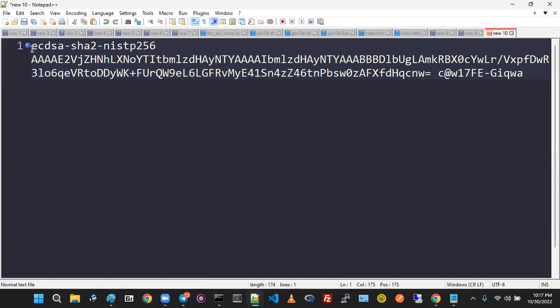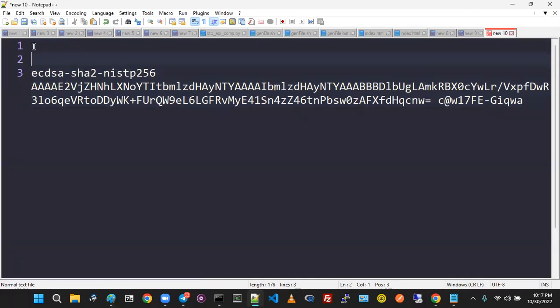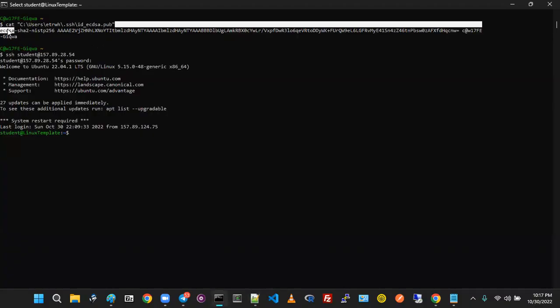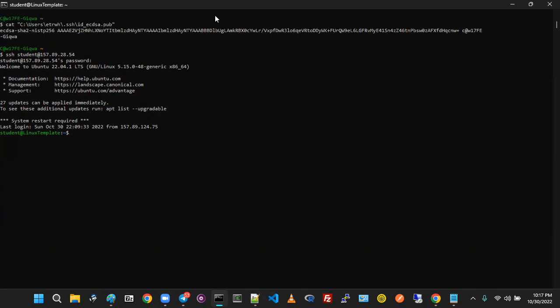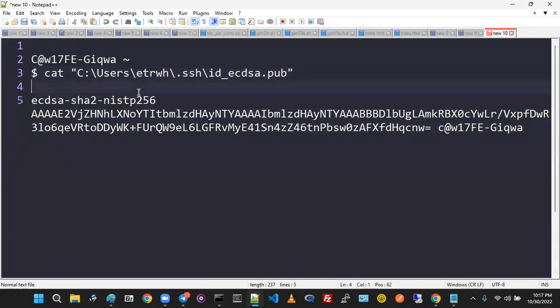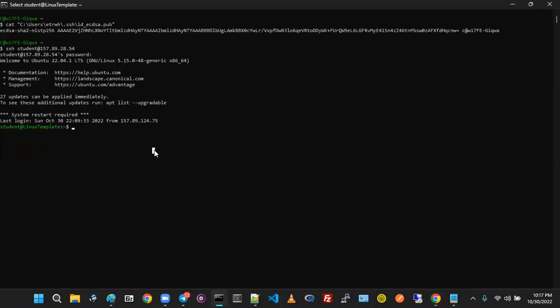And we'll say that this is from the Windows, from this file here. This is the output of that command. So now let's go back into our connection.